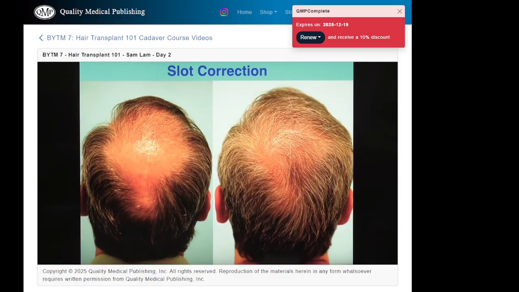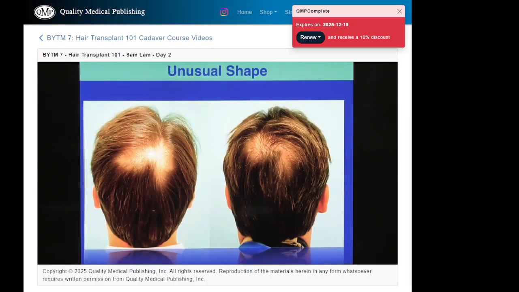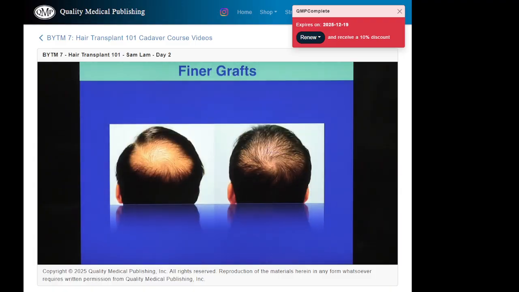This is a slot deformity. This is basically from the scalp reduction. So what the heck is a slot deformity? We have a lecture on that, don't worry. These are a weird pattern that's there. That's just from finasteride retaining what's left. This is a diffusion pattern I did for a female. Even finer graphs place really, really well. It makes it look better.